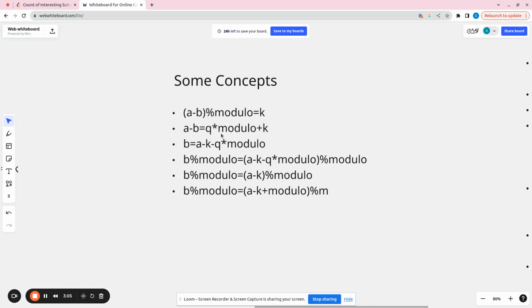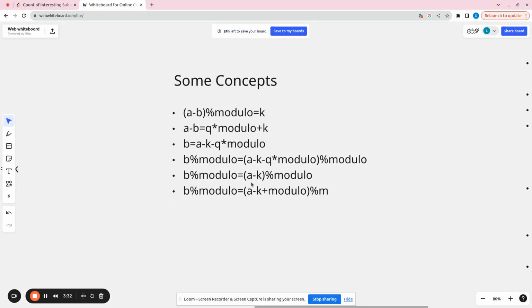On rearranging this, we can write b equals a minus k minus q times modulo. Taking mod on both sides, b mod modulo equals (a minus k minus q times modulo) mod modulo. Now this q times modulo is always a multiple of modulo, so we can ignore it. So we can write b mod modulo equals (a minus k) mod modulo.